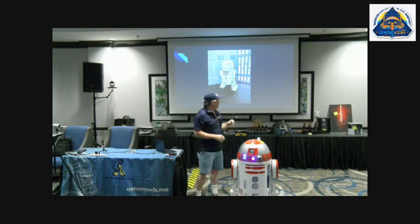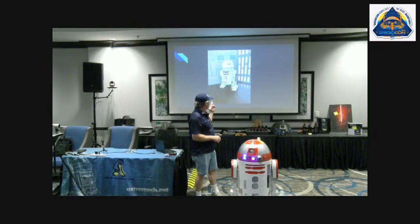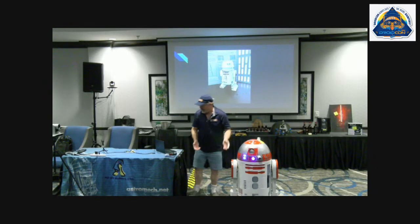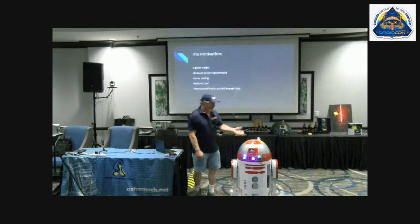That being said, over the years, the only fully styrene portion of him now is the head. The skins are aluminum. The legs have an aluminum core because of weight. He's now ballooned to the lovely weight of 155 pounds, which for me, getting in and out of the car, is difficult. And I could never have brought him here because there's no way to fly with a droid this big. So that led to Didi.